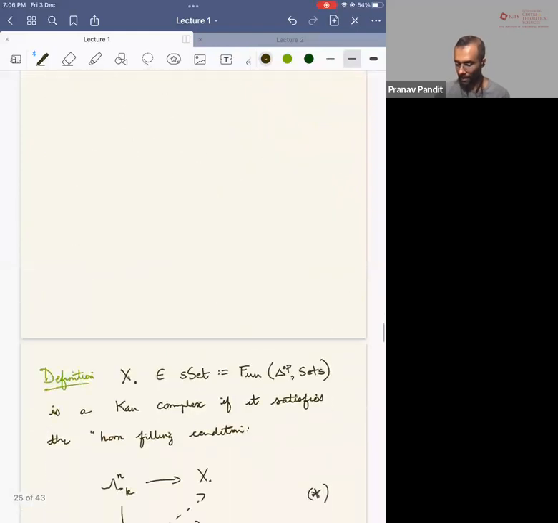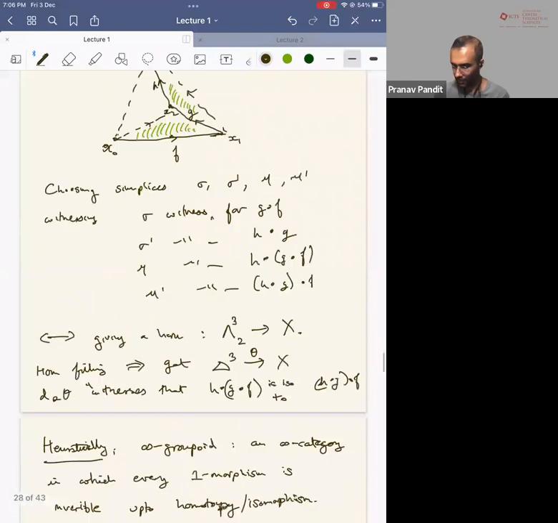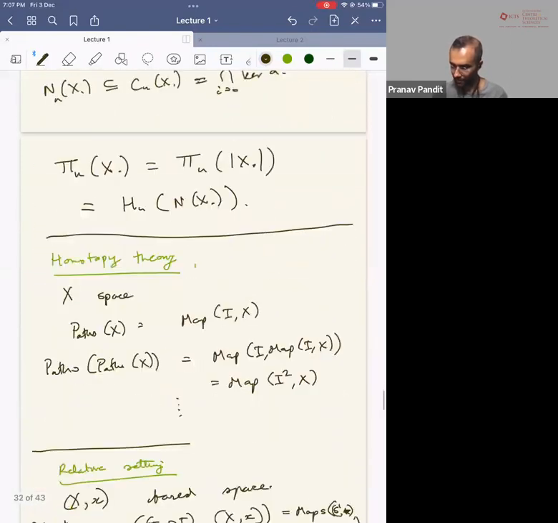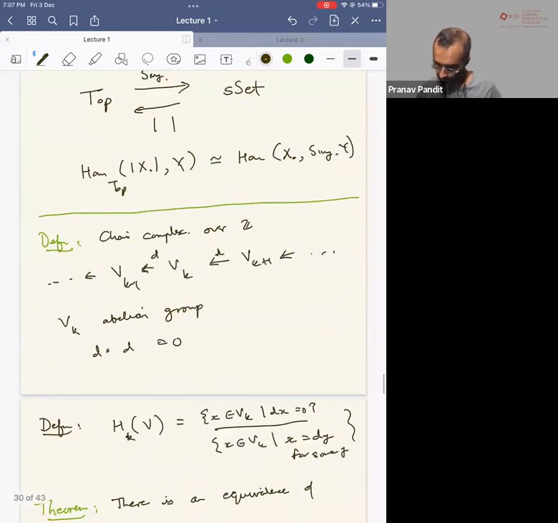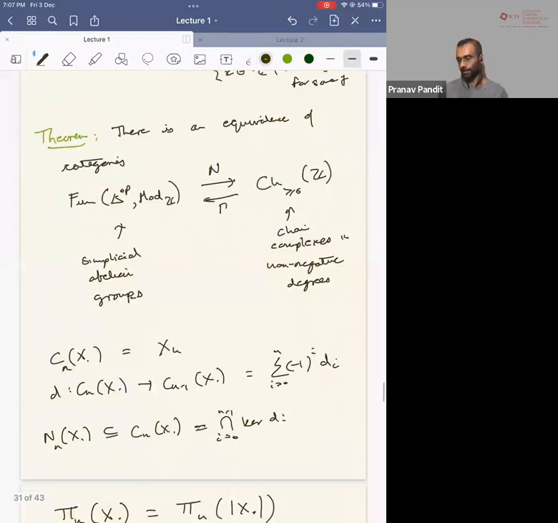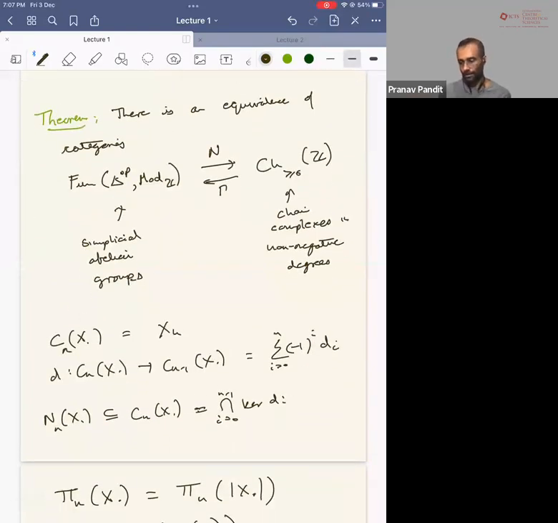Once you know that, I can write a formula for it. I don't know how useful that is. I'm just trying to find where I lost it. I'm sorry for scrolling. Is it here? Right here? Just there, you go. Yes. So yes, you can write a formula for it. I won't do that now, but let me just say that anytime you're trying to construct a right adjoint or a left adjoint to something, once you know that adjoint exists, there's a canonical way to describe that adjoint. Oh, I see. So you can write it as a limit. Okay, because it's a right adjoint. So you can write a formula, but okay, I see.